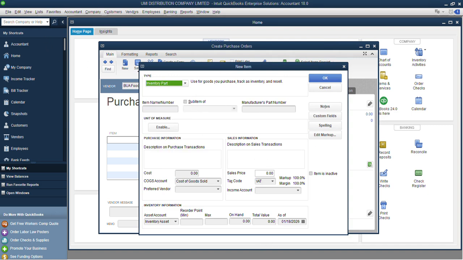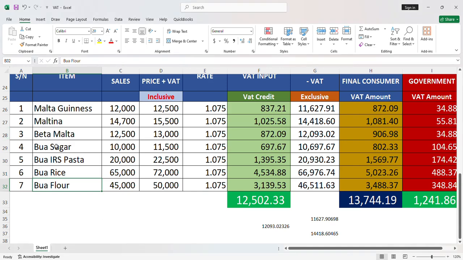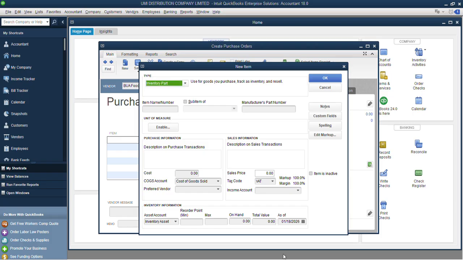Now, which item do I want to add? Let's say I want to add this sugar item, right? Boa sugar. Then I will just click here, and add the description here. Now, in this case, because I am dealing with Boa Food, and I know that Boa Food has a couple of items that I sell according to the setup we have here.